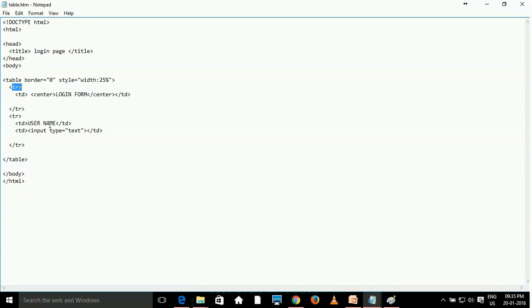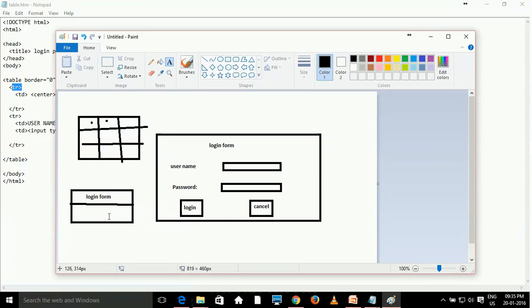In the first cell, I have given a username, and in the second cell, I have given an input type equal to text. That is, I simply gave the second row two partitions.